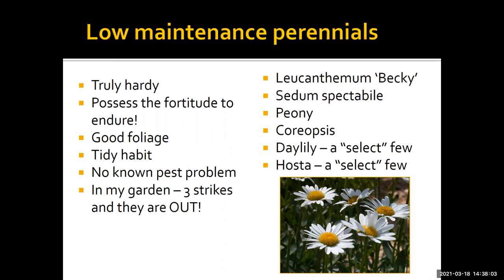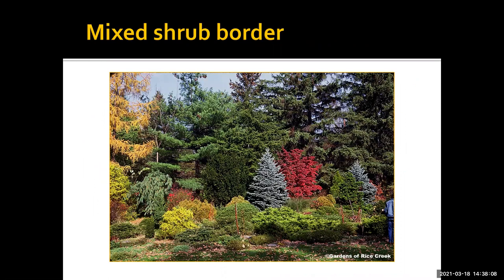So what I've started to strive for is incorporating more woody plant material. This is a garden at Rice Creek. This was a nursery I visited. And this is what I would eventually like to have. But as you see, the visual interest there is foliage texture, plant shape, foliage color, and intermittently, you can have some blooms. And this will also pull you through the winter and not be as much maintenance.